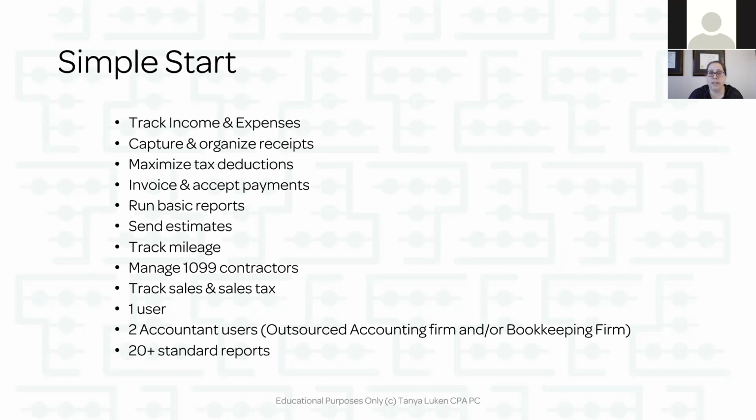It does let you create invoices and accept payments from your customers. You can run some basic reports. You can send estimates to your customers. You can track your mileage. You can manage your 1099 contractors, which we're going to talk about exhaustively. You can track sales and sales tax. You're only allowed 1 user and 2 accountant users. And there's 20 plus standard reports. And if you don't know what all those words mean, that's okay, because we're going to cover them later today. So accountant users, for example, I'm an accountant user, and it doesn't count as a user for you.